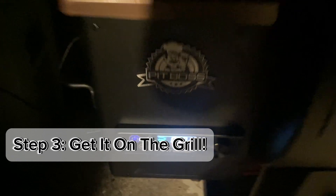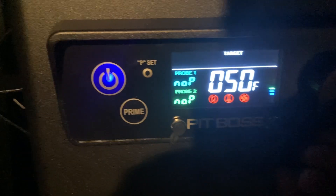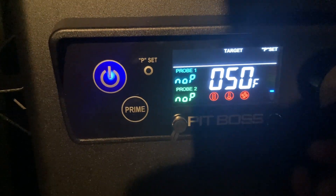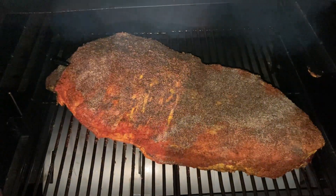We're outside now. I'm going to press the power button to start up the cycle and set the temperature — I'm going to do 180 degrees. It's going to be on for a long time and 180 should be the right temp. It's already feeding pellets into the auger — I can hear them dropping. I'll let this preheat and check back once it hits temperature. Our brisket is on and getting some nice smoke on there already.